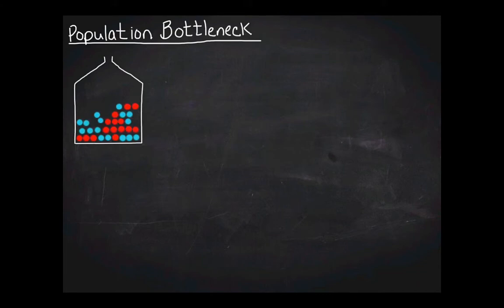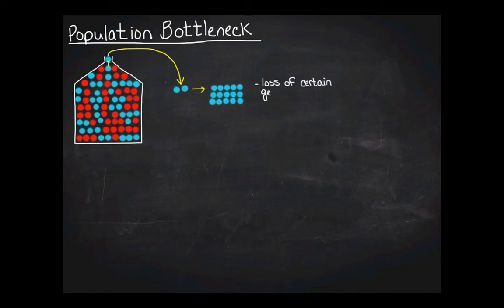you have a large population of multiple phenotypes. In this case, we're still just going to have our blue phenotype and a red phenotype. And we're going to go ahead and we're going to sample just a few individuals from that population. So in this case, I'm going to draw out two. And coincidentally, the two that are closest to the top of the bottle are blue. So I'm going to have a population now that it's all blue alleles. So I have a loss of certain genes, certain alleles. And so the allele frequency is going to be different than in the original population.